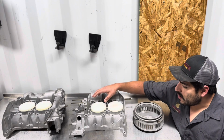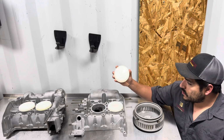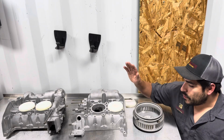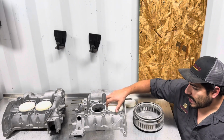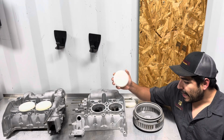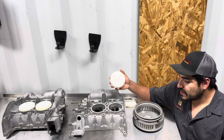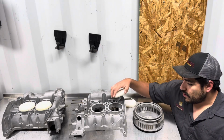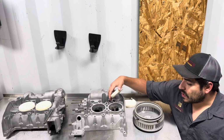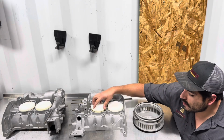This customer went above and beyond. Once he finished machining these, he machined additional, these are Delrin caps, because he doesn't want me to hit this face, which, you know, I look at that and say, hey, not a problem, but some customers want to go above and beyond, and I can't fault the man. He's doing everything he can and needs to do to make sure that it stays nice and clean and nothing touches that surface. So what I'm actually gonna do is put masking tape over the top, put these back down right over the top of it so they help weigh the edges of the tape down.